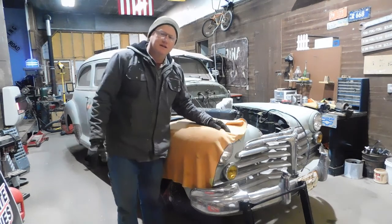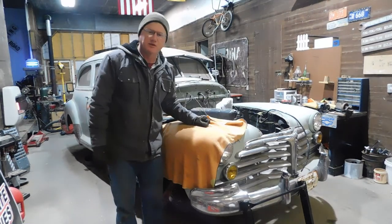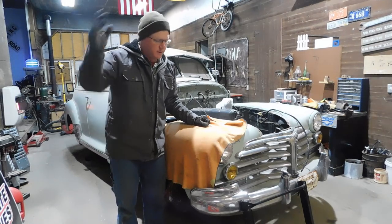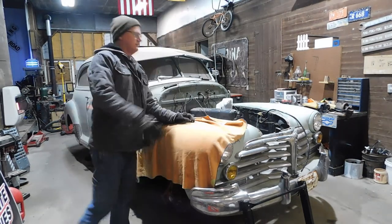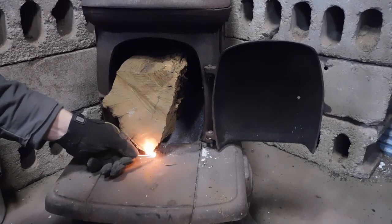Hello guys. It's below freezing outside, so I think it's an important day to work on the cooling system of our 48 Chevy. So without further ado, let's kick the tires. Where are my tires? And light the fires.